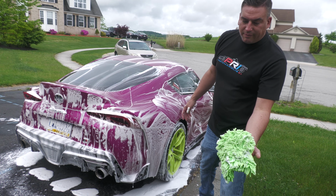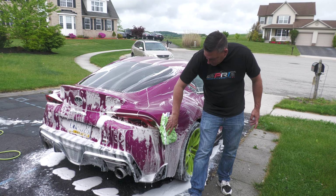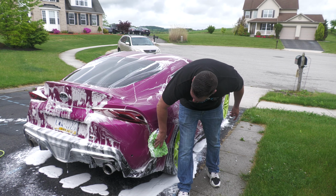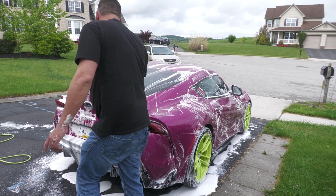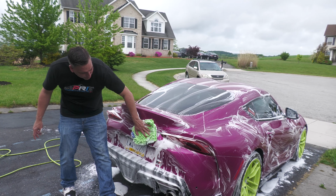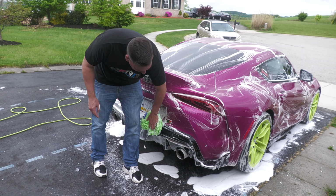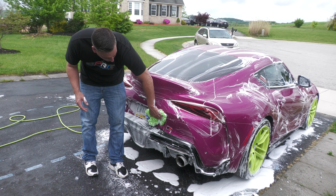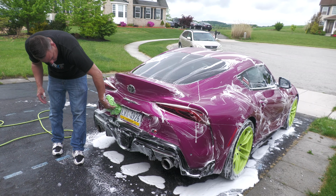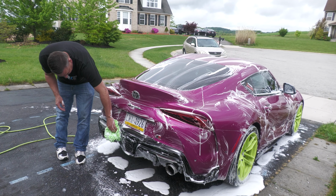You can see it's definitely getting dirt off. I am not a big believer in touchless car washing. I believe pretty much any soap is decent enough that if you put a little bit of elbow grease with the soap, most of them will work. Whether it's the top of the line or the Walmart special, they work if you put a little effort in it.